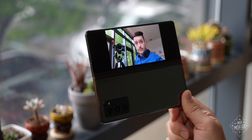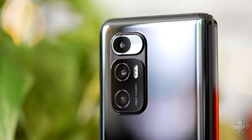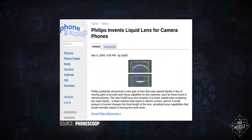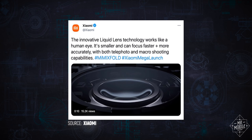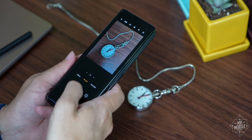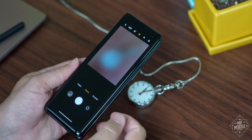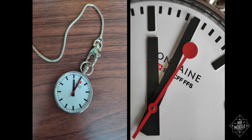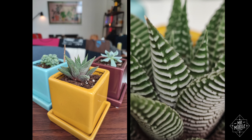Let's talk about those cameras. They're clustered into a typical triple array around back with a very atypical addition: a liquid lens. This exotic accessory, first teased for smartphones over 15 years ago, makes it possible for a single lens to switch between two focal lengths — in this case from a 3X telephoto to a super macro for mega closeups. I'm fascinated by this technology, but many phones already use their ultra-wide cameras as macro shooters, even if it's not a liquid lens making that possible. So while the technology holds real promise for the future, it didn't meaningfully improve my camera experience.